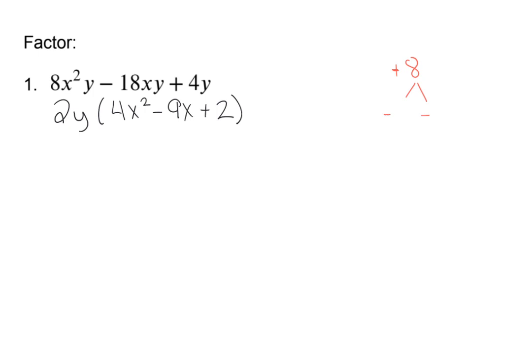So I'm looking for things that multiply to 8. It's got to be 1 and 8 or 2 and 4. And to get that 9 in the middle, I think I'm going to need this 1 and 8. And since the signs match, we don't have to worry about where we're putting those in. I'm just going to put in my 1 and my 8.